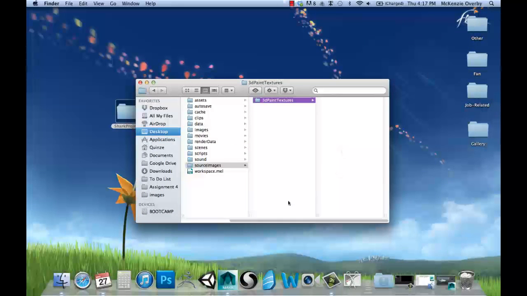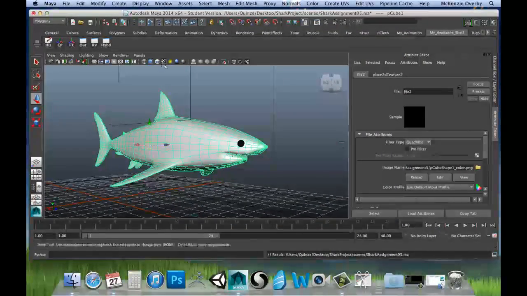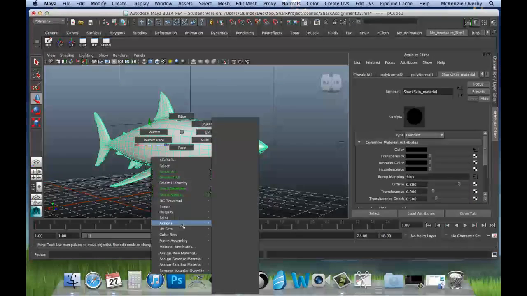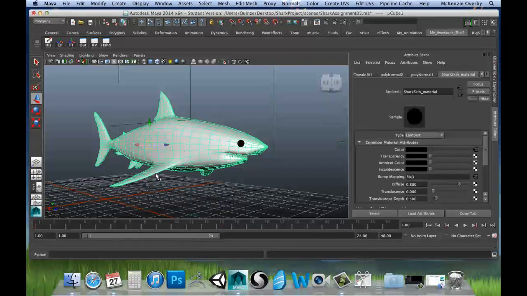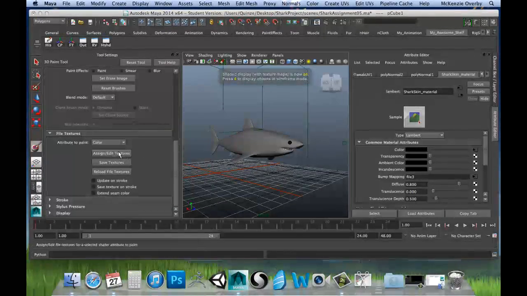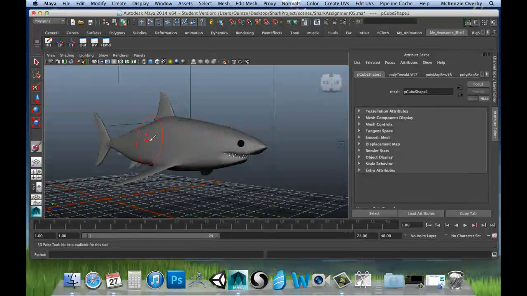More importantly, if I create a 3D texture for my shark, let's just do that real quick here. We'll do some paint. I'm not going to be that exciting today. I'm going to paint my shark yellow, just like my cone. Just really love that color.